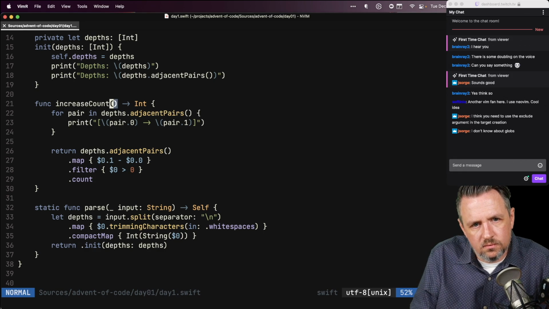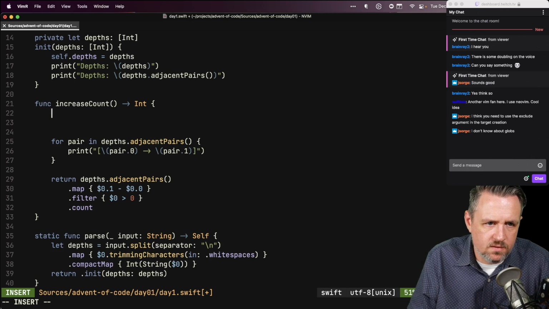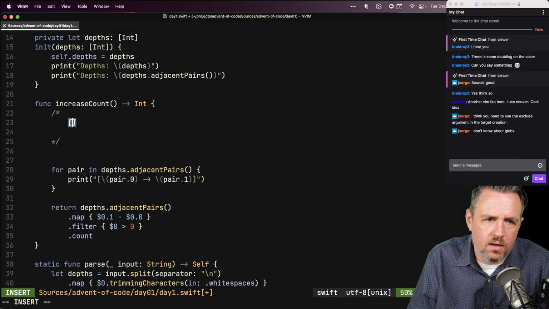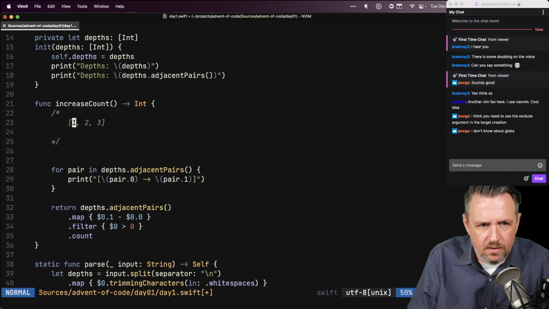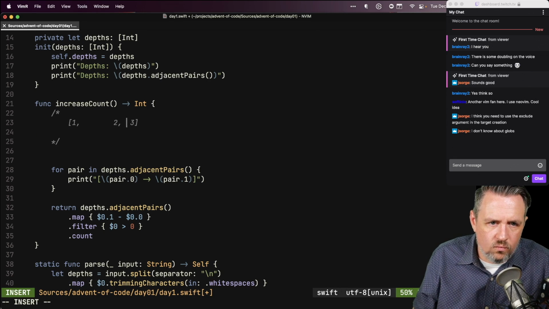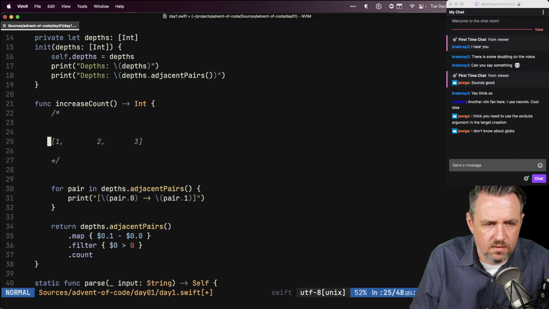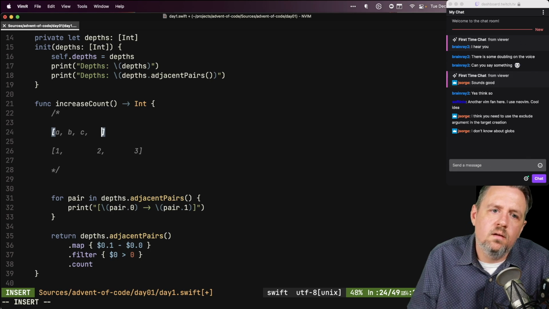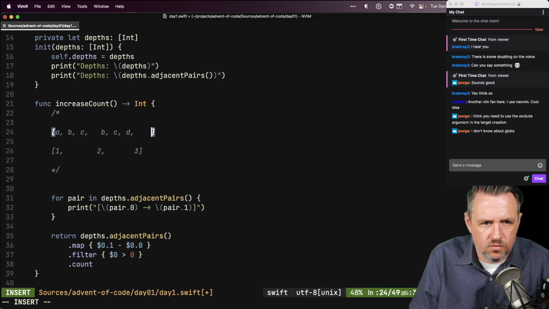So one way to think about this is we have 1, 2, 3, and each one of these, it already works with this. So what I'm thinking of is, what if we take our array and we say A, B, C, and then this would be B, C, D, and this would be C, D, E, something like that.